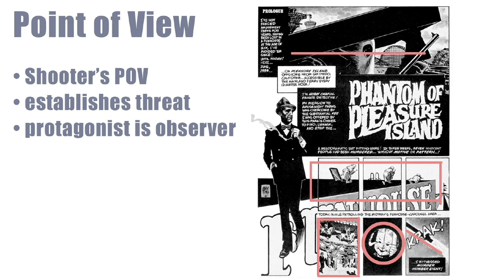and even if we're getting narration of the private eye, that sets the tone right off the bat, as even though it's an amusement park, this is not a happy time. And while the private eye is looking to explore what's happening and why have there been so many shootings, we see the shooter is ready for another strike because of this point of view, and that's carried out throughout the rest of the page. We see the actions in the shooter's point of view throughout in the lower half of the page as they move across the rooftop and then take their shot. And in this page, the protagonist, our hero, the private eye, Chafin, is the observer.